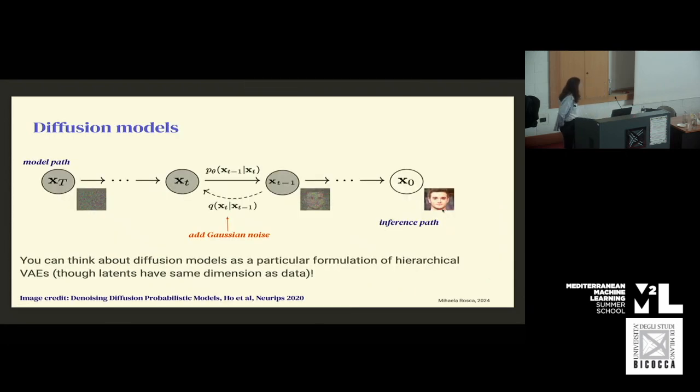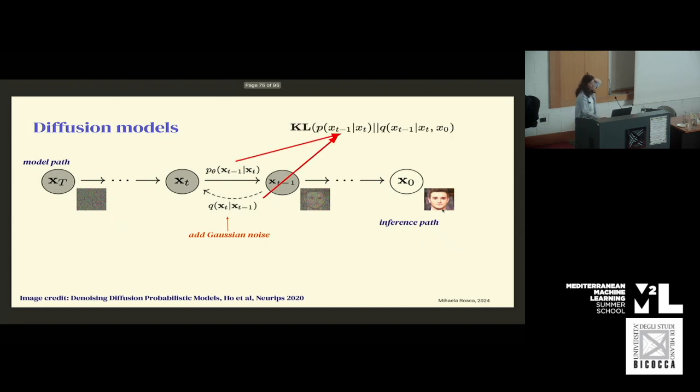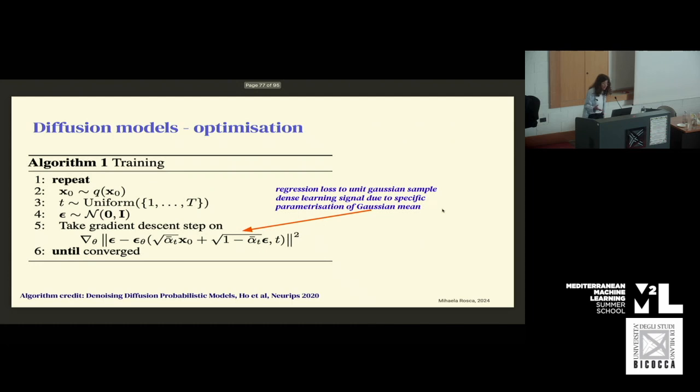Now, for diffusion models, a very popular type of generative model right now, you can think about it as a VAE. Of course, the latent space is now the same size as the data. And you end up with a very nice loss function that depends on this scale here. Now, the advantage of having this, if you think about it from an optimization point of view, is that compared to GANs, you have a very, very simple loss function to optimize. You have some Gaussian noise, and you're regressing to that Gaussian noise. So there is an optimization effect here, in the sense that it's much simpler to optimize this compared to what we were talking about before.